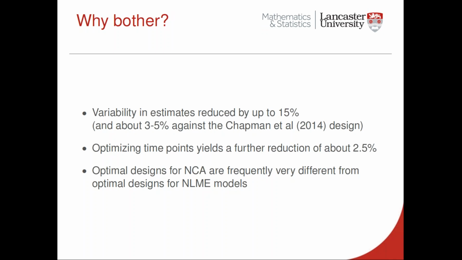Moreover, if on top of just optimizing the scheme that I'm going to use, I'm also optimizing the time points, I get a further reduction in variability of about 2.5%, so that if I use this two-stage procedure that I've proposed, I can gain up to 7.5% in variability in comparison to the proposed design by Chapman.